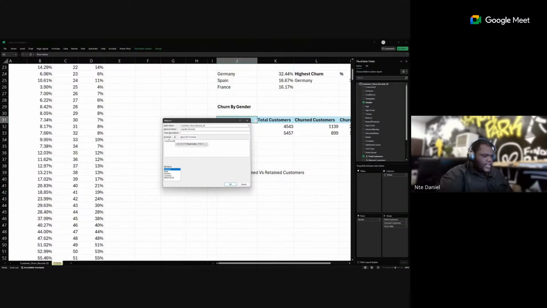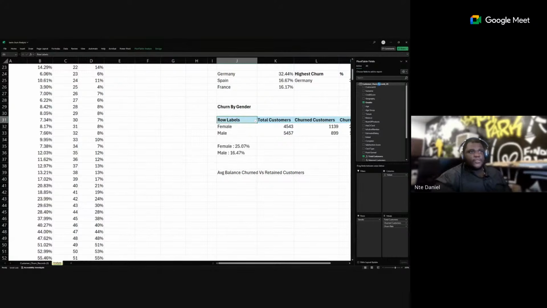What I want to calculate, I want to get the average of the balance where the customer exited is equal to 1. And I can change this here to a currency. I'll close this. I'll check. It's all good. I'll commit it.